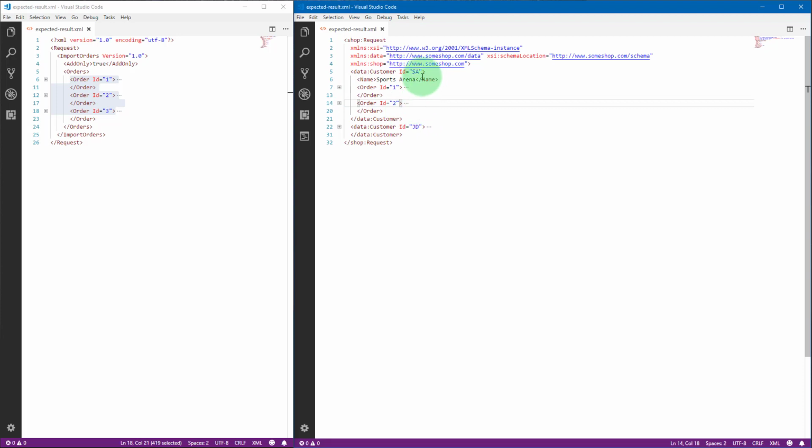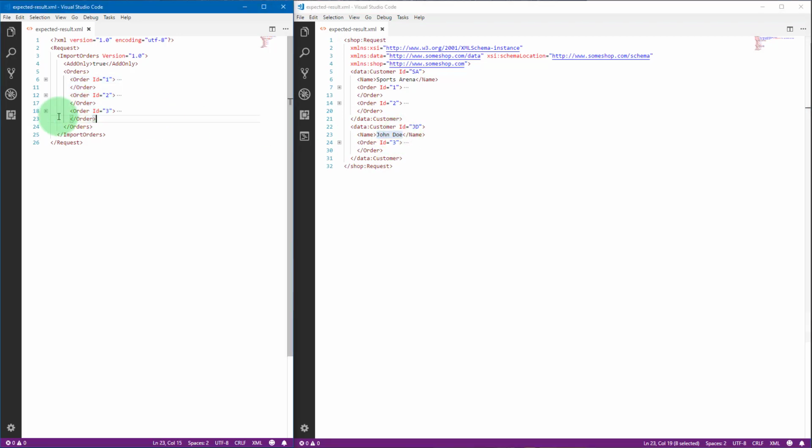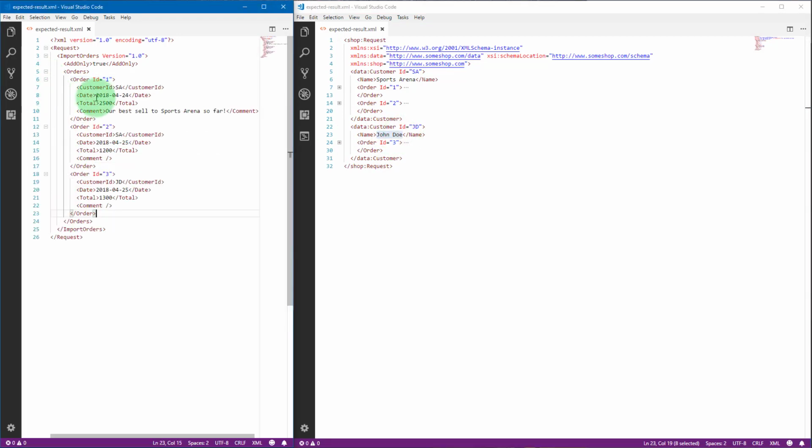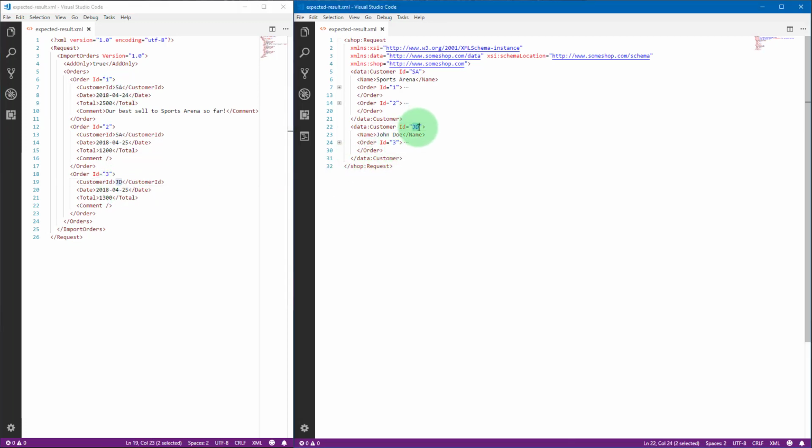So 2 orders for Sports Arena and 1 order for John Doe. In the original XML we also had 2 orders for Sports Arena and 1 for John Doe. So same goes here, except that it also has a name here.